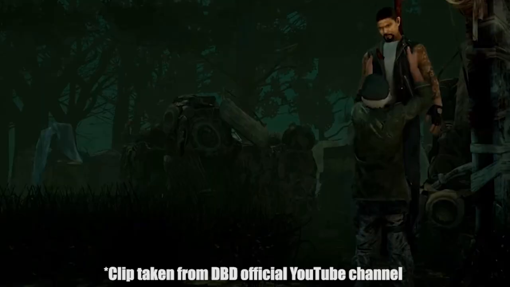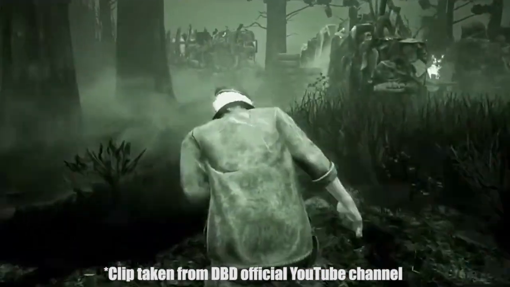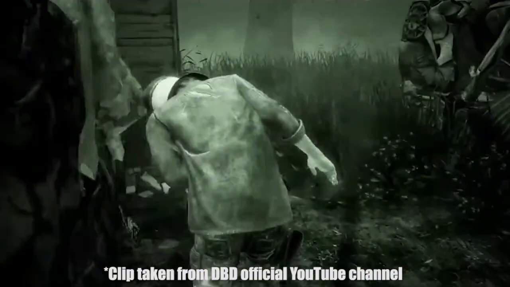If they are hit this additional time, a short timer will start. When that timer ends, the survivor will go down. It is almost always worth your time to chase down someone after Borrowed Time has been activated. You don't have to hit them, you just have to not lose them until their time is up.